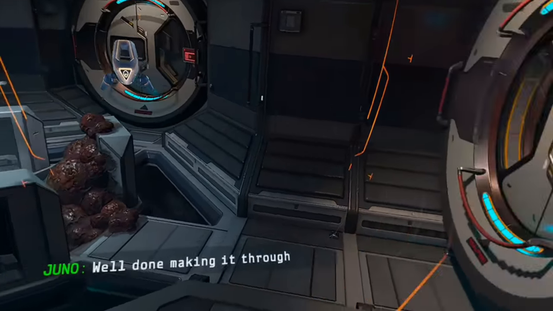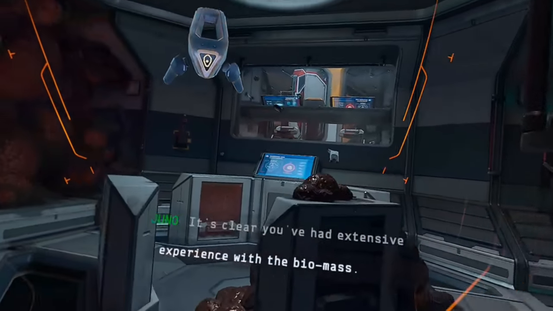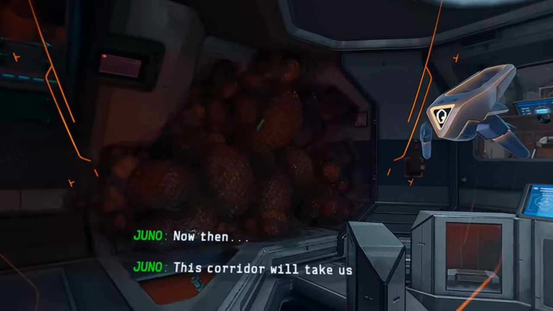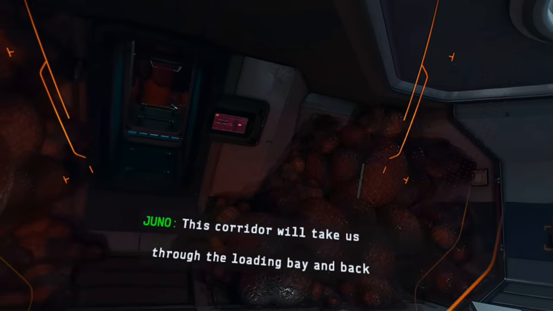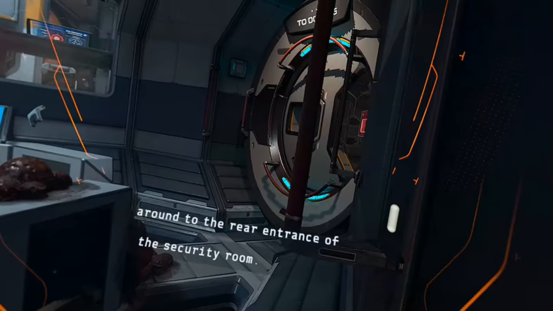Well done, making it through unharmed. It's clear you've had extensive experience with the biomass. More than enough, yes. Now then, this corridor will take us through the loading bay and back around to the rear entrance of the security room. After you, Jack.